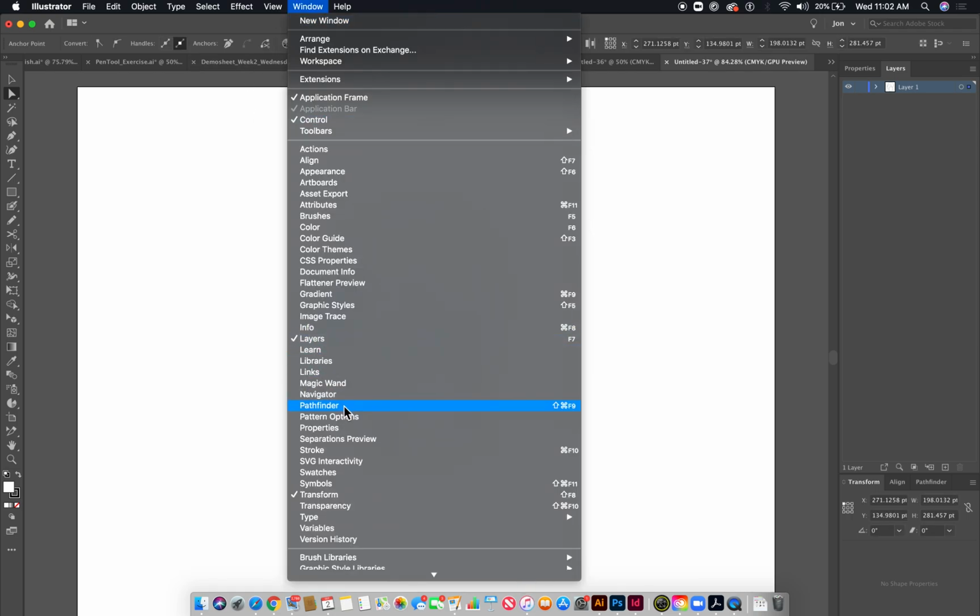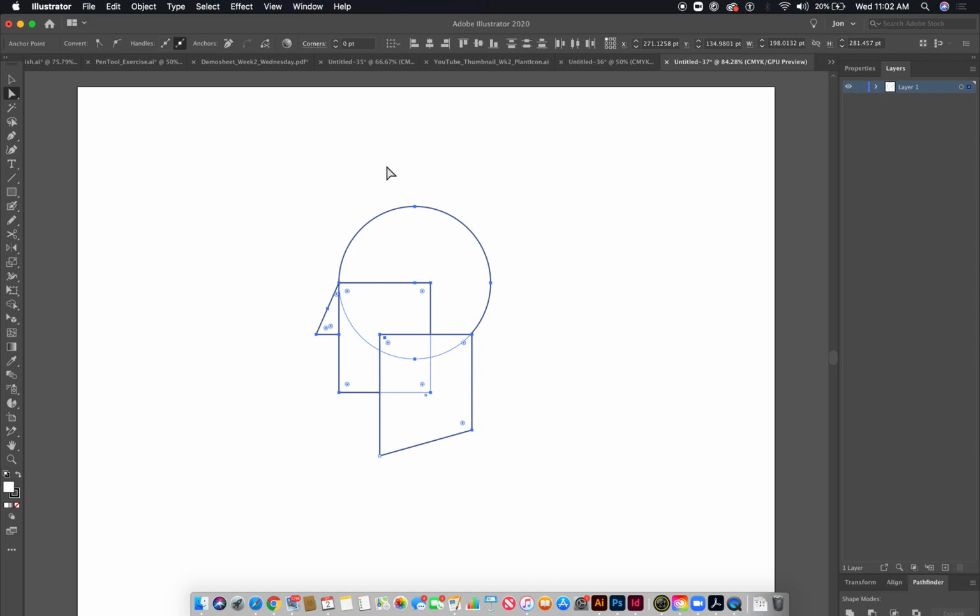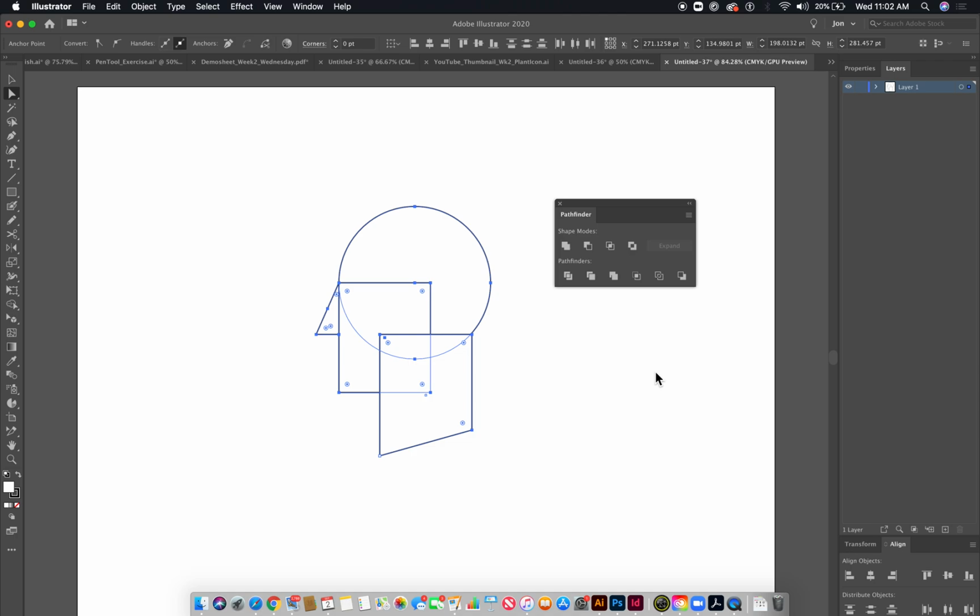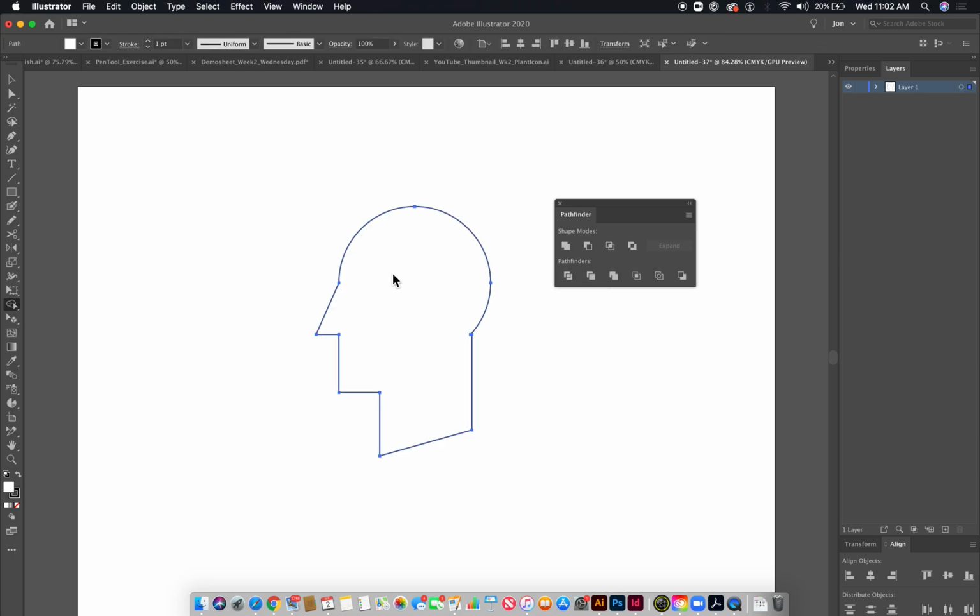And then we're going to open up Pathfinder. So there's a couple of ways that we've been looking at how you can combine shapes together. One of them is through Pathfinder and the other one is through the Shape Builder tool. So with the Shape Builder tool here, because it's made out of so many different shapes, we've got to do quite a little bit of moving around to combine them. But we can combine it that way. The other way you can do it is just simply clicking once on this first icon in Pathfinder, which is Unite.